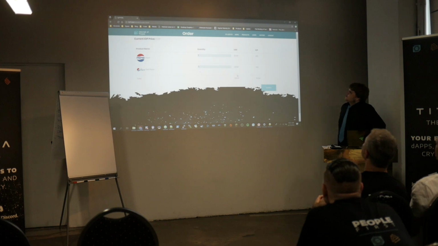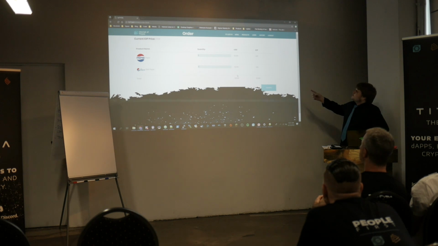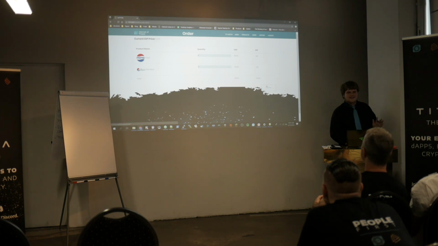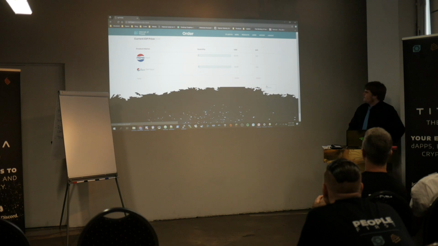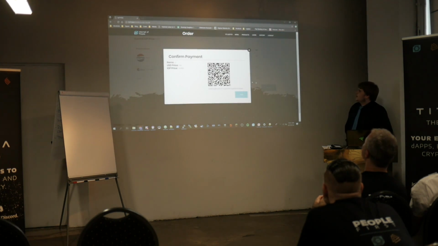So if you look, it has the current IOP price in the top left corner. It gets the price in IOP. That's in bourbon. Now I feel bad. Oh, we have below one. I'll just have to flip that. Point was, and market price. I think that's only on the UI though. But yeah, if you look, here is correct.